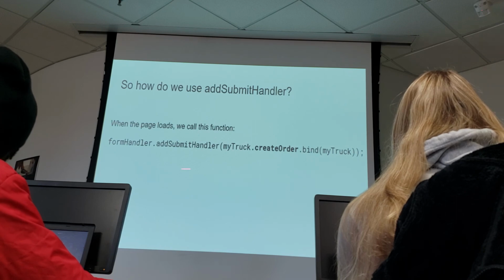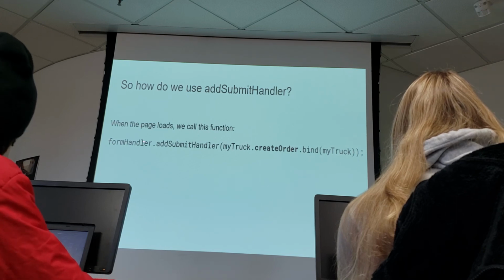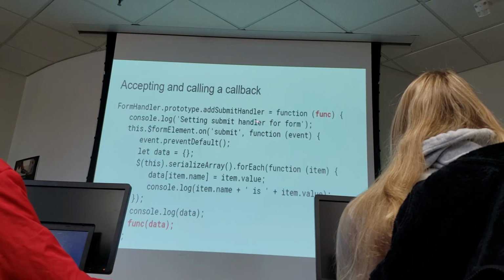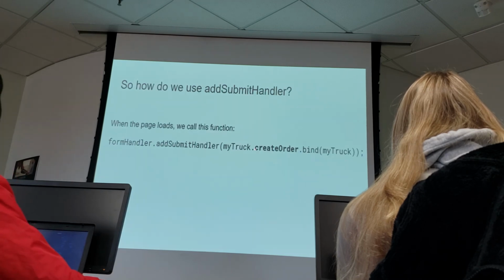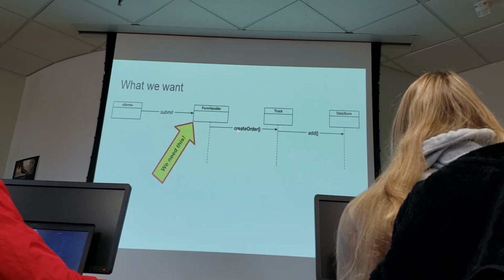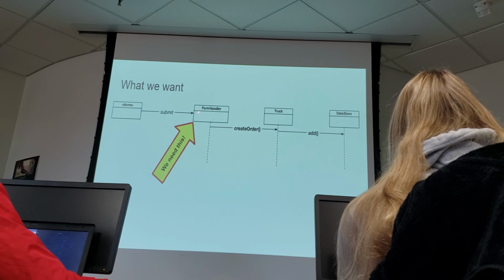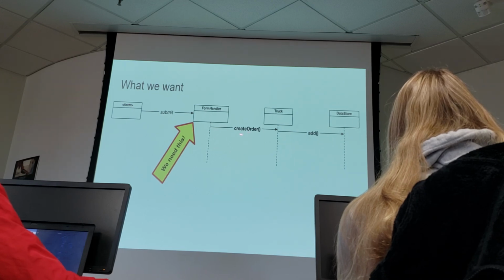So this is how we're finally going to bind everything together. In our form handler, we're going to add a submit handler, so that's this, add submit handler. This is what gets all the data and calls a function. And the function we're going to call is create order. So add submit handler adds this guy to the submit button with this function attached to it. The UPS guy is attached to this form to gather all the data and then sends it with this function.